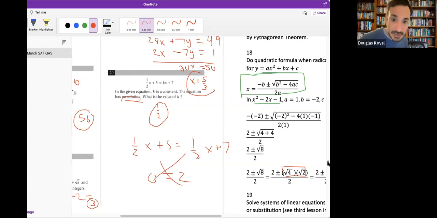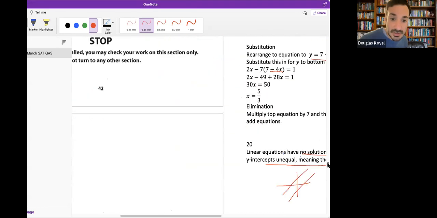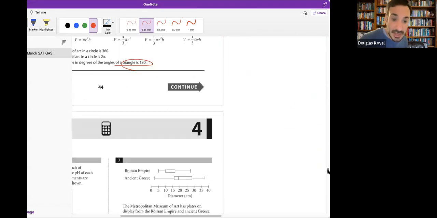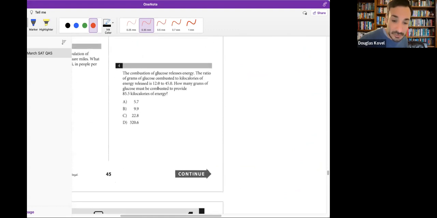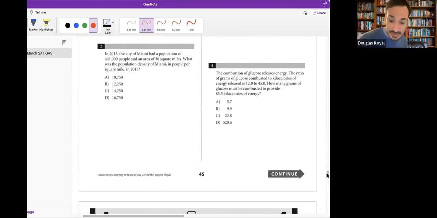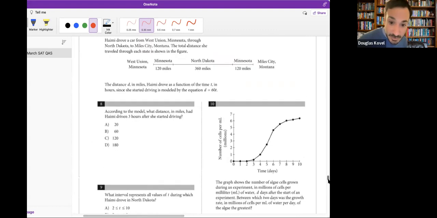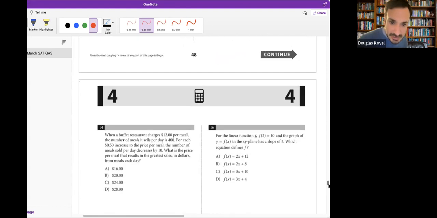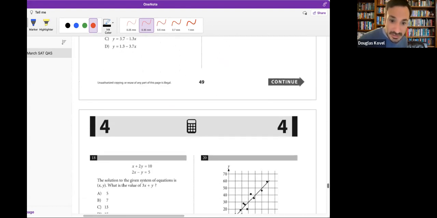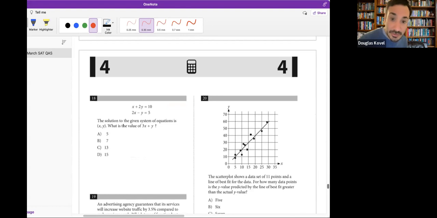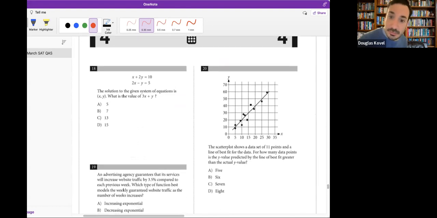So that's it for the no calculator section. Next we're going to start looking at the calculator part. As I told you before, the way the test is structured is that the easier questions tend to be towards the beginning. So I'm going to start at question 18, which is right in the middle. I would say 18 is technically a medium level question, but like I said, some of the medium level questions are worth going through. We're definitely going to do 18 through 30 today, and then depending on what time we end, we may do a few of the written questions, which are 31 to 38.